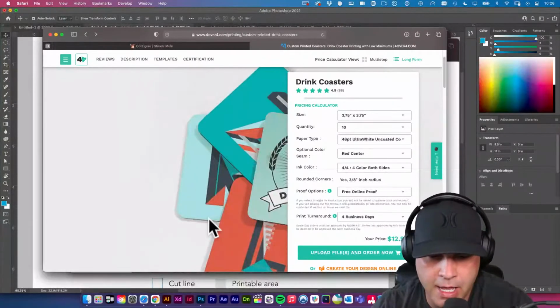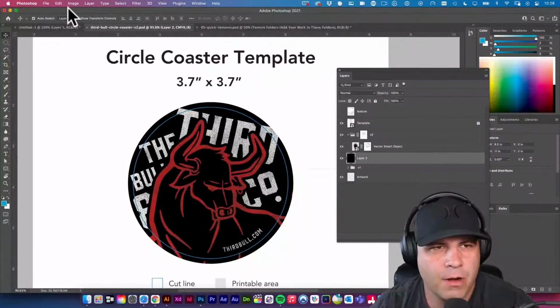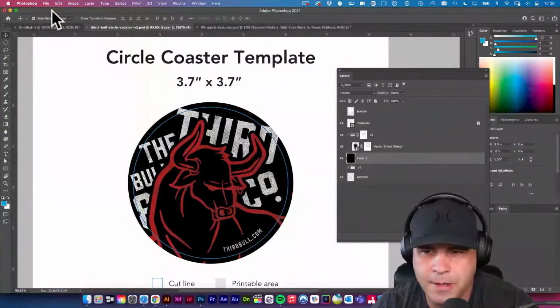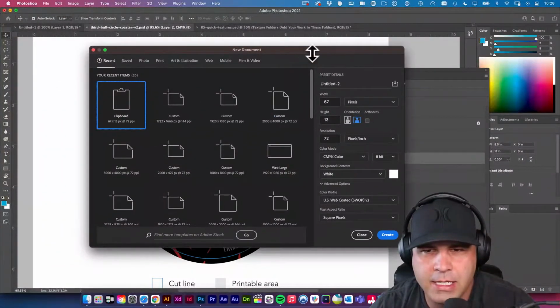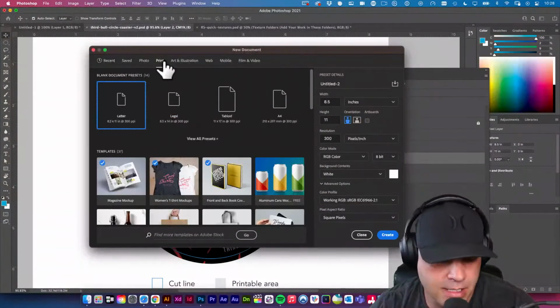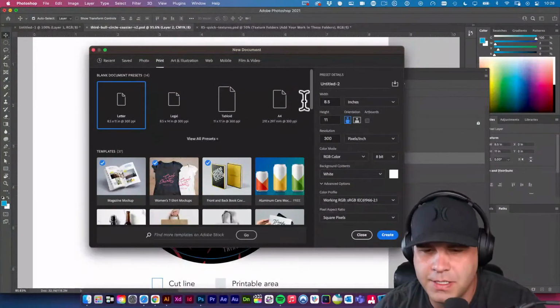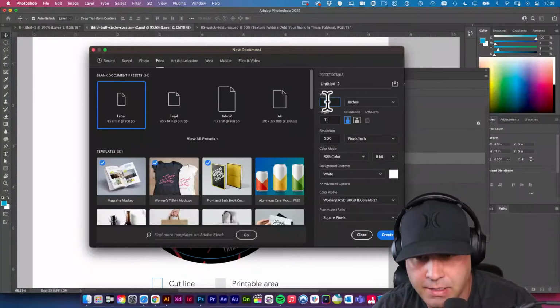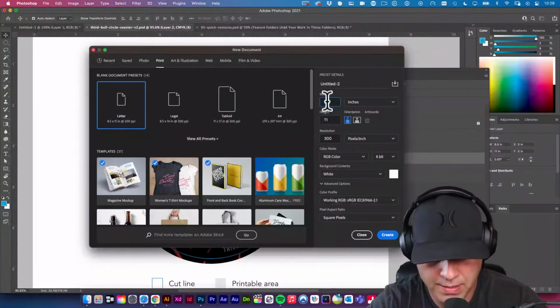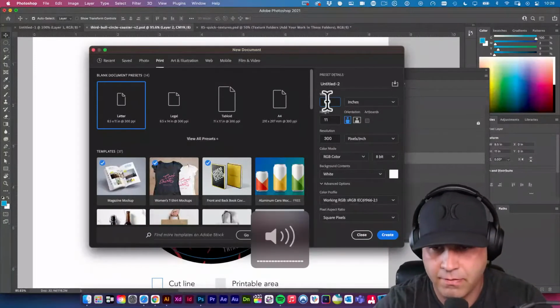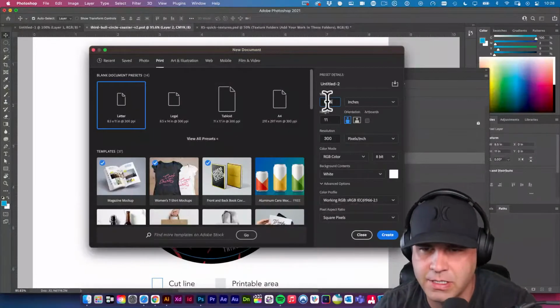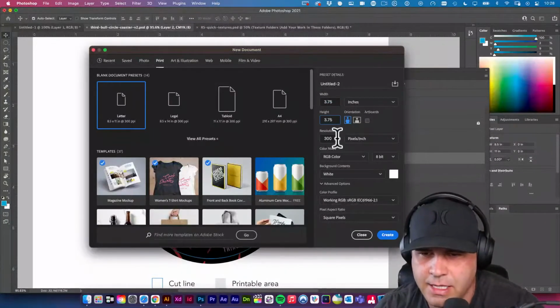Let's learn. Okay. So we're going to jump into Photoshop. We're going to make a new document. And this is going to take me like half an hour. I'm going to blow past my deadline. It's all right. Okay. So the original size is 3.75. Nope. 75 inches. The height is the same.